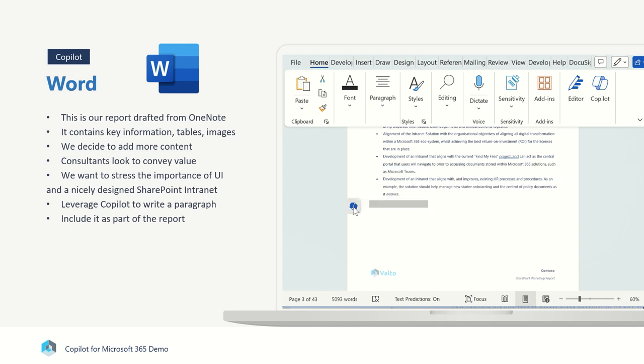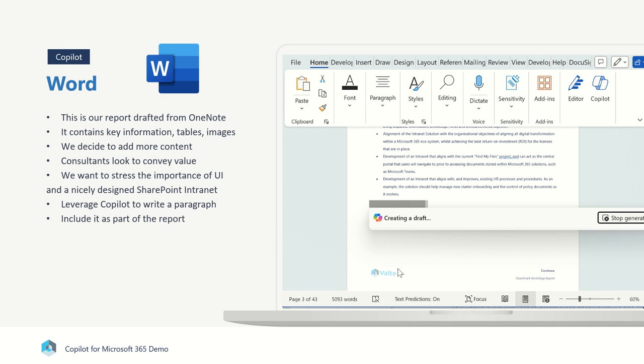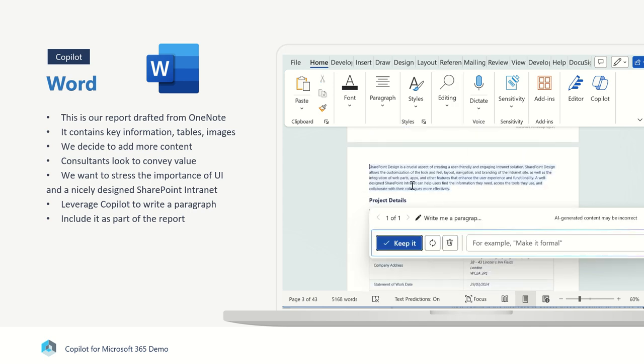So we can always use Copilot to further edit documents in line. Now, this is something I really like because it means anywhere in the document we can go and choose to draft up something new using Copilot. As a consultant, we're always looking to convey value and almost tell our customers exactly why they should be doing something. So here I'm asking it to write me a paragraph that explains the importance of SharePoint design for a user interface. That's then going to generate information, and it's going to give me a nice summary that I can put into my document. It's something that's missing from this already, but I think it's really going to help with this proposal and win the trust of the customer.